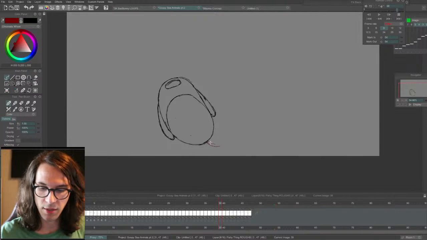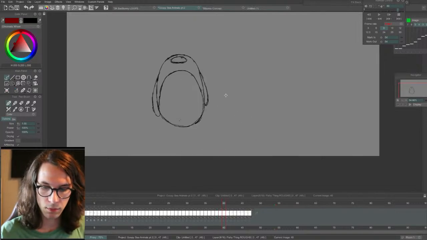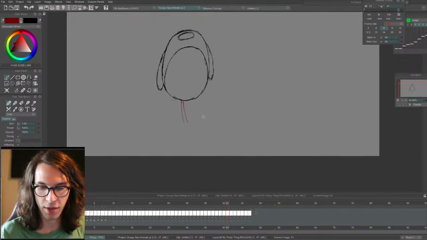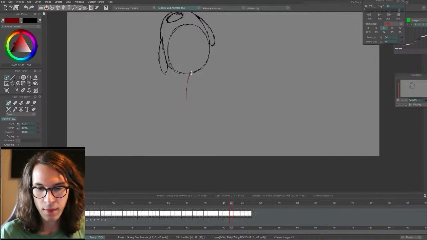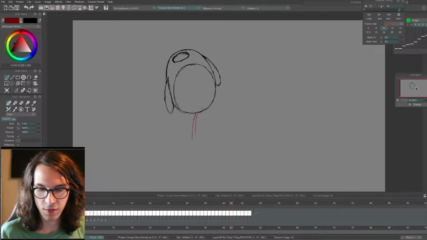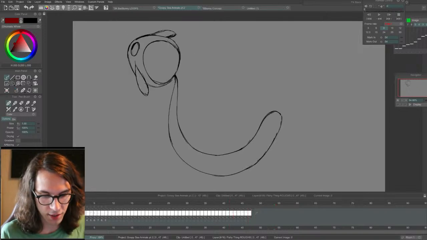You still have to exaggerate and add a little bit of squash and stretch, and maybe even add some held frames so it reads. It's really interesting, just the limitless possibilities there are.